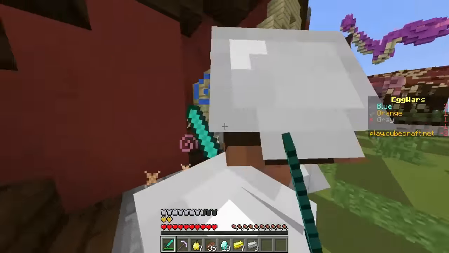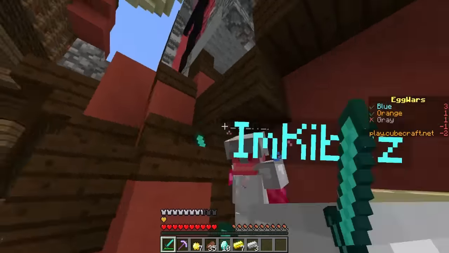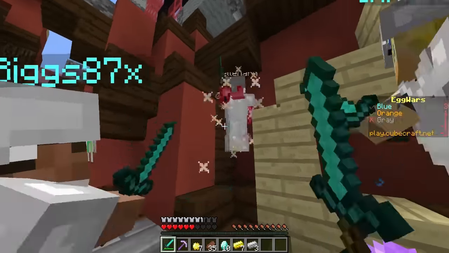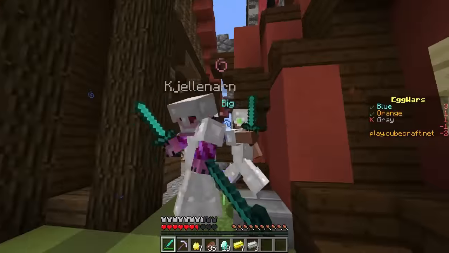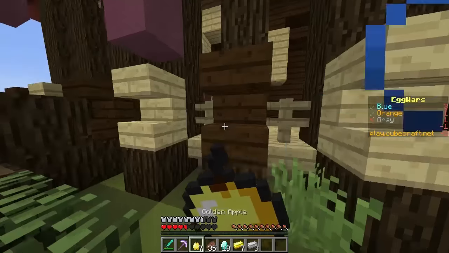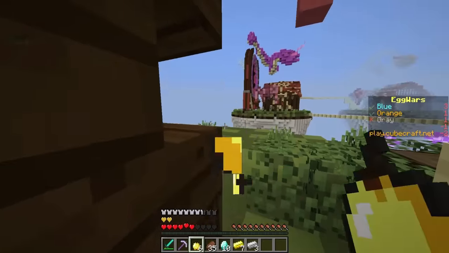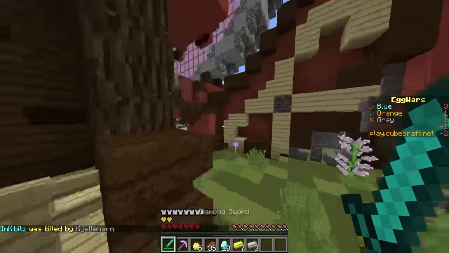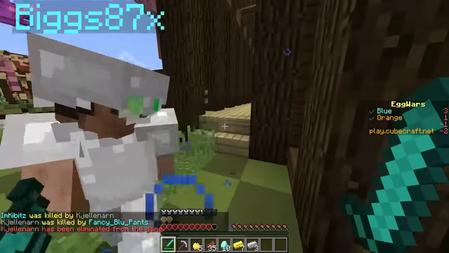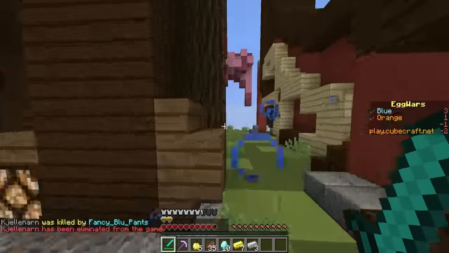Tag team, guys. Tag team. We got him. Play it smart. Stuck in the corner. Look at him. Oh my god, he's gonna kill me. How much health does he have? All of it. He's hacking. I'm going out. I'm gonna take another golden apple. Gotta get out. Dude, how? How is he doing this? Yes. Right, we got him. Oh my gosh, how is he doing that?